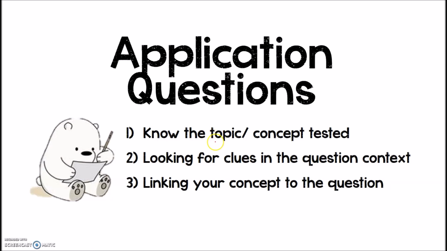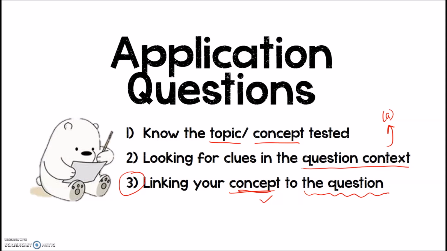So first thing first, we should understand what is the topic and concept tested. I think this is quite easy to identify. Then next, sometimes the question itself gives us clues as to how to answer the question. So for example, if there is something in part B that we're not too sure what the question is asking for, it's always a good thing to go and check out what is part A. And lastly, this is the point that most people miss out on and lose a lot of marks over because they understand what is the concept, yes, but they do not link it back to the question.